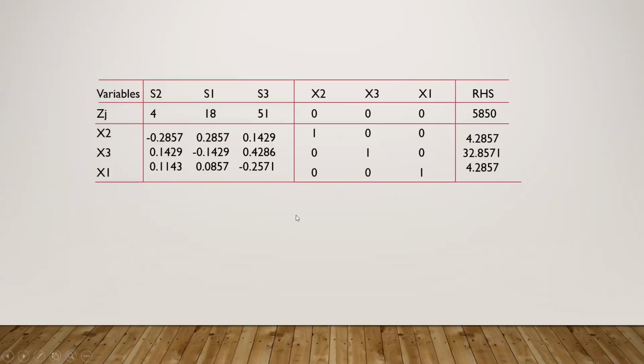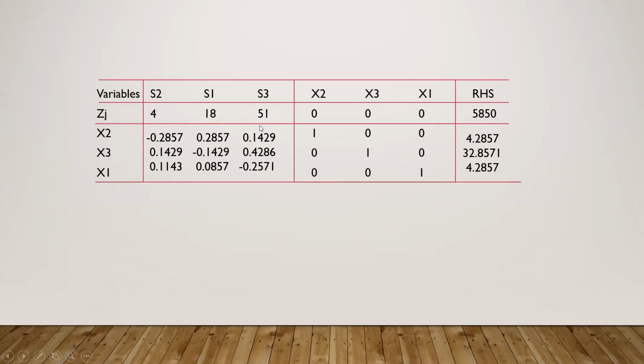So then, thankfully, you need to do only one iteration. We have seen x1 replaced s2, and the solution is optimal because all of this line is more or equal to 0, so there is no further thing to do. So here you give your production engineer the new plan.